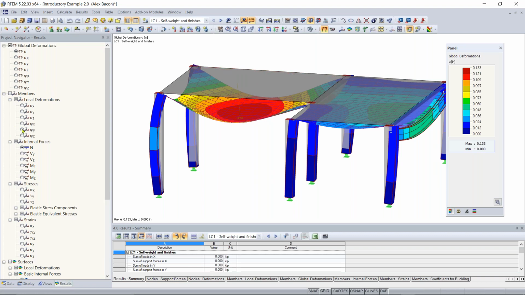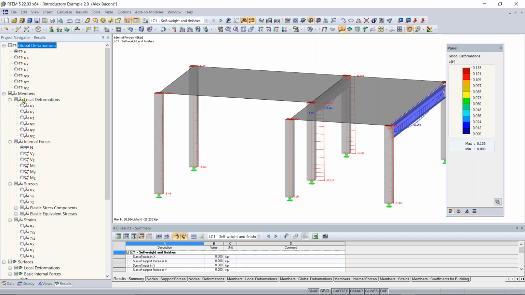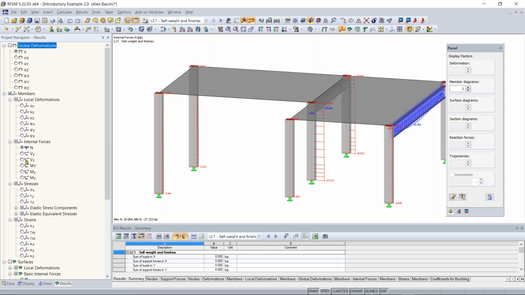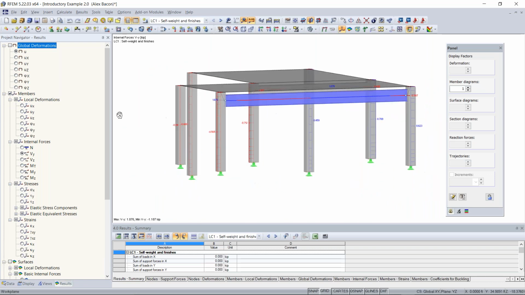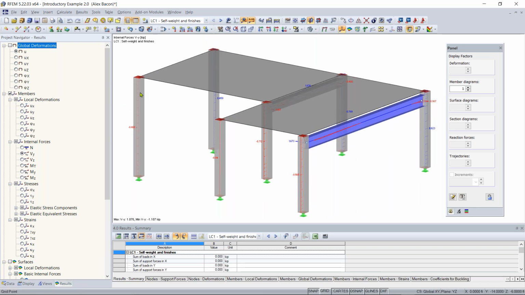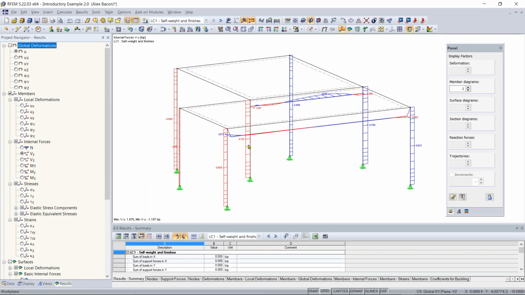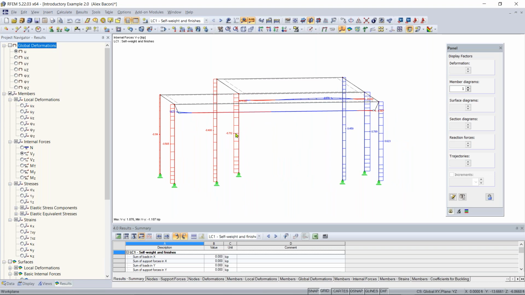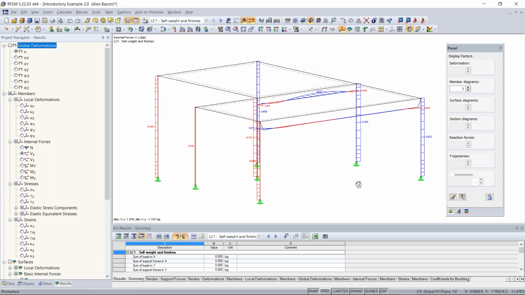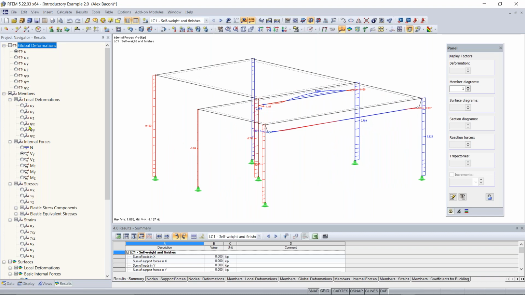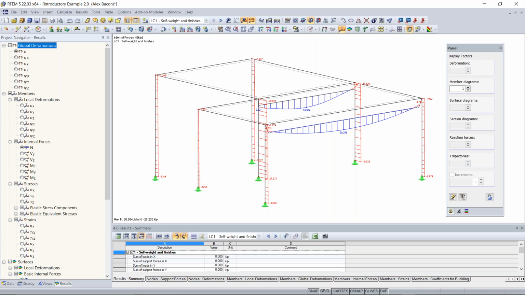And then on the left-hand side here, again, we have our options or data organized in trees. So let's say right now I'm viewing my global deformations. Maybe I want to view the internal forces or the shear on my members. So I can view the shear in the Y direction on my members, and that will give me these diagrams. And you can see I can also change the rendering of this model, so I can get a better view of these diagrams if I want. I can change the view to just a wireframe view, and the red diagrams show negative, so these are compression forces, and the blue show positive forces. So those are the ones in tension. I can also view my moments, and I can view my axial forces as well.